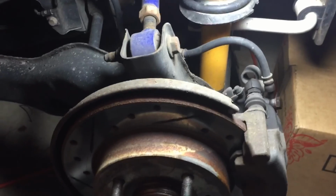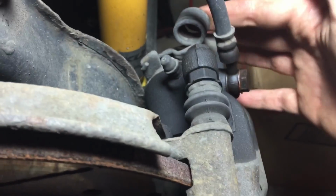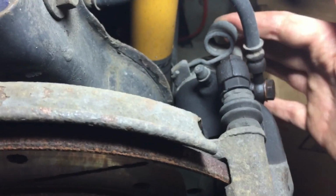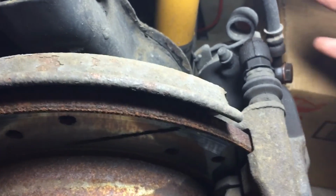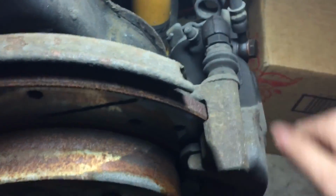Okay, so we're going to be taking apart all the rear brakes, rotors, wheel bearing, and put on new ones. And the first thing you want to do is deal with the spring that is on these E-brakes. They're not a separate set of shoes or anything. The handbrake is just to act on the piston.